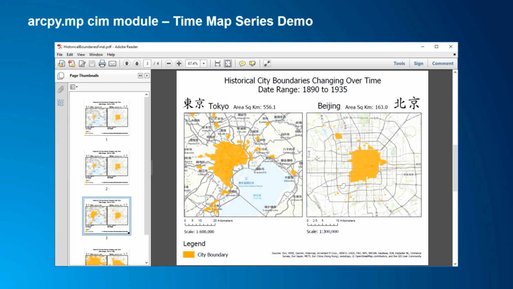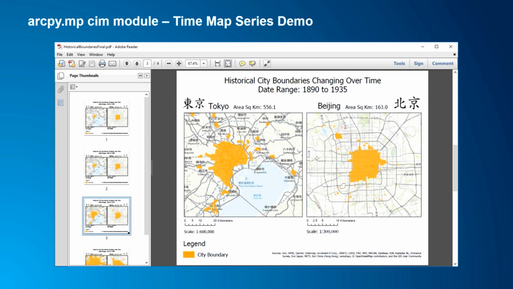Now, ArcGIS doesn't have a concept of a time-based map series yet, although that is something we're toying with for the future. Also, arcpy.mapping doesn't have any time-enabled classes or functions yet either. So since we haven't yet implemented time in ArcPy, we could utilize the CIM module. We could dig into the CIM and access those time properties.